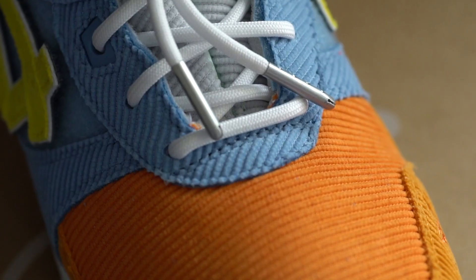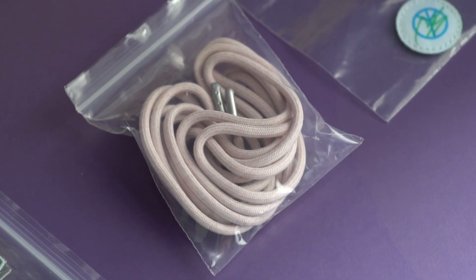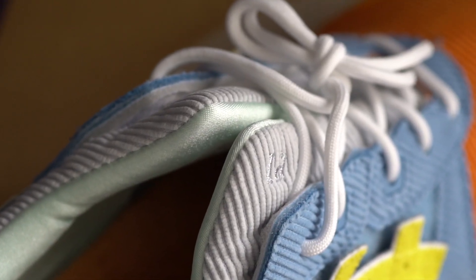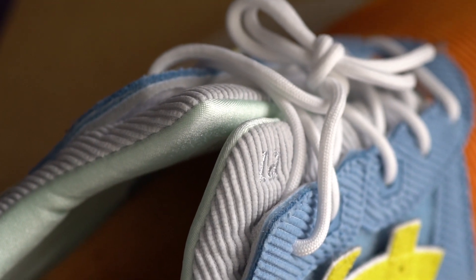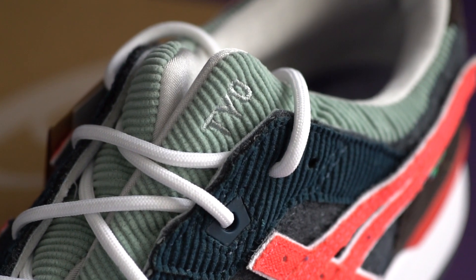At the top of the shoe you have these bright white laces with silver lace tips, which is a nice touch. You also get another pair of laces in this off-white, slightly brownish kind of color — it's kind of a hard color to describe. Underneath the laces you have the usual Gel Light 3 split tongue, which is different from a usual shoe tongue in that it is split down the middle to make the shoe more comfortable to wear while also fitting better.